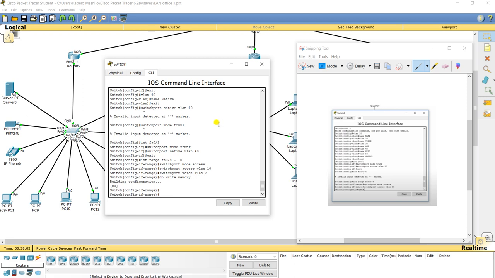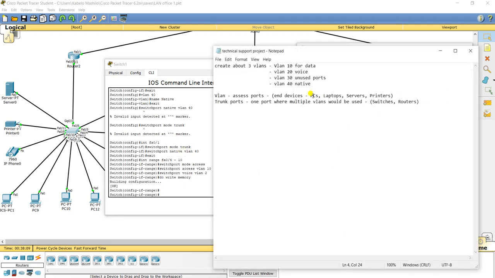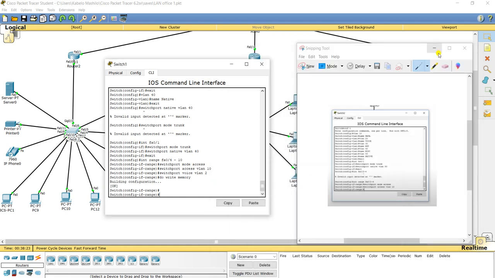Please go through the exercises that I've done with you, and also prepare a notepad on your side so that you can understand what you have done. This will also explain much better what the access port, your trunk port, your native port, and so forth are. So that's it in terms of today's session. I will continue with you in the next video. Thank you.